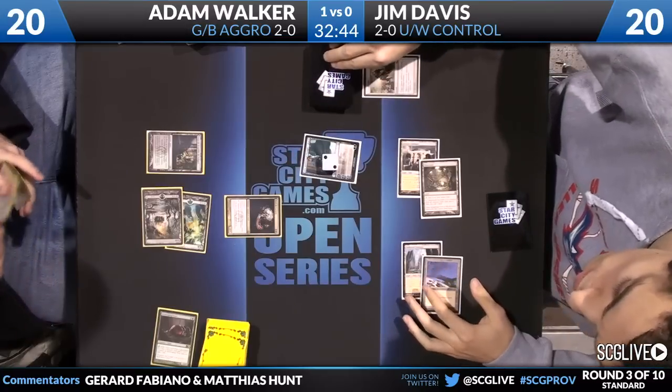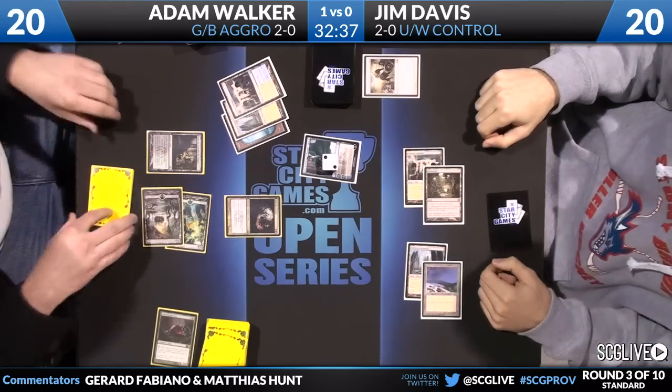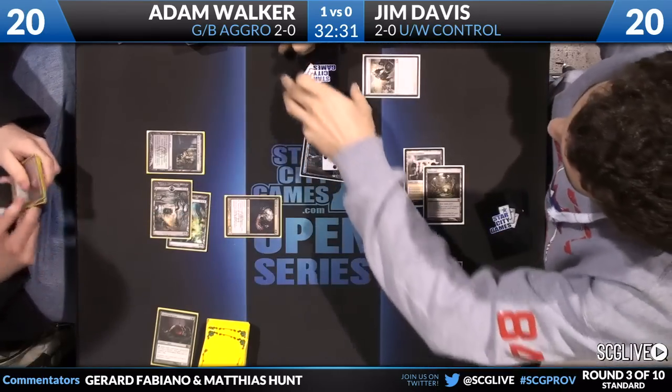And there's the Duress right there. So yeah. All right, so Jim goes -2 on the Jace. Land. This has not been Jim's day right now. He goes ahead. I think he's saying minus the Jace, in case there was a Hero's Downfall or something.